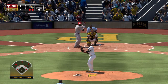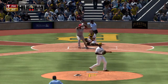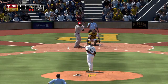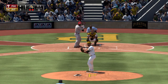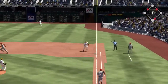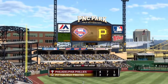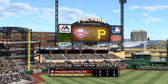First pitch coming. And a check swing here, but he clearly went around on a pitch that would have been a strike anyway. It's 0-1. Comes set, now the pitch. And now a pitch hit sharply on the ground. And he'll step on the bag himself, and the inning is over. Phillies will have to be content with just the one. Home half of the fifth coming up. Phillies on top, 4-3.